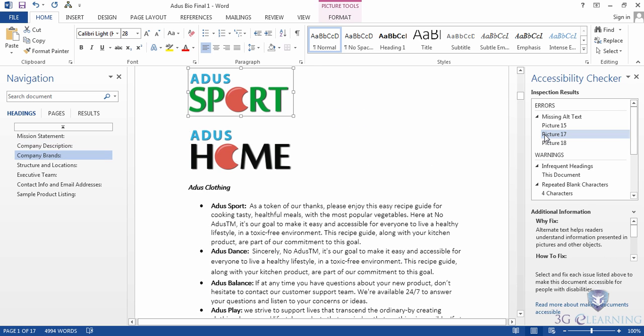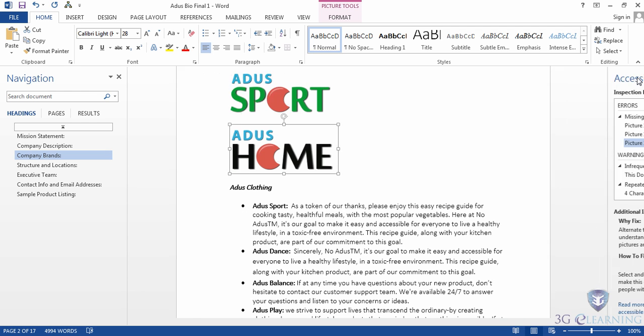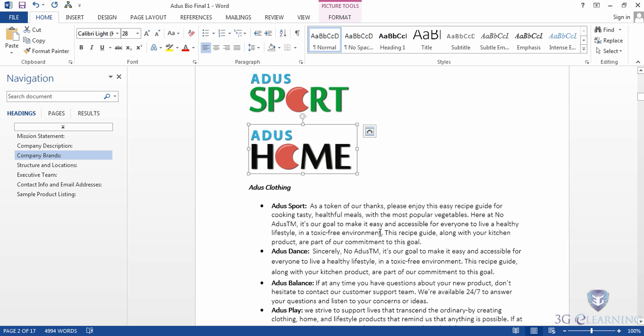As we click these, you'll see the solution down below. First of all, you'll see why you should fix it, and you'll see how to fix it. Now one of these might have to be fixed manually yourself, so every time you click something you'll see it actually highlighted or selected in the document. You can make the fix on the fly. But let's just close up the accessibility checker, knowing how it works now.